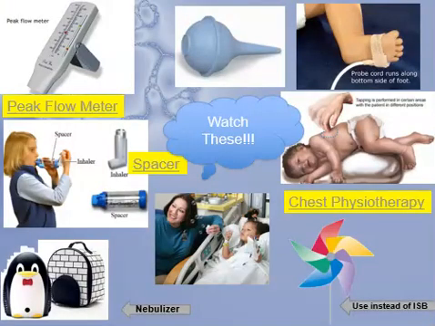Here are different ways of maintaining pulmonary hygiene. We are going to watch some of these in class, okay? We're going to talk about some of these, especially in class, and we're going to watch the videos, okay? The idea of maintaining pulmonary hygiene is to mobilize mucus and loosen it up so that the child can expectorate it. Expectorate basically means hacking it out, not just spitting, but like hacking it out, okay?